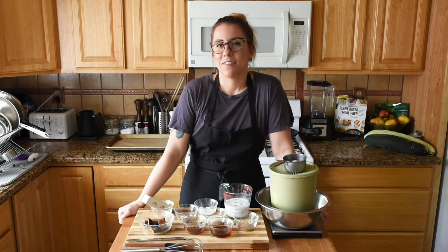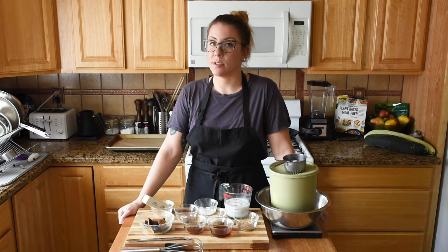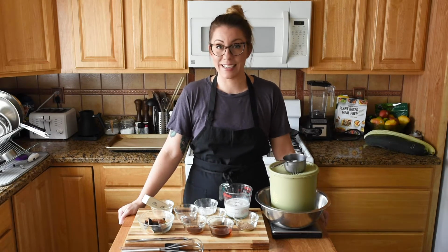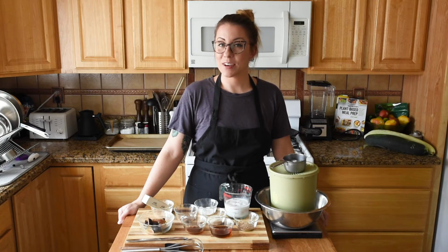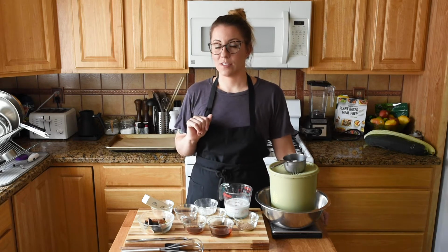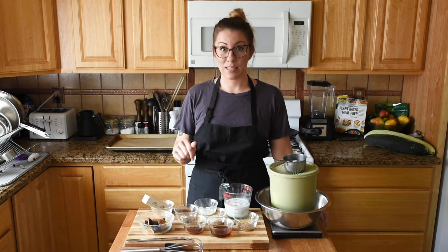Today we are making Figgy Maple Scones. Nice little breakfast treat or even a snack. Either way, they go great with a cup of tea or coffee. And I'm doing this just in time for the end of fig season, so hopefully you have some figs on hand. I was able to find two kinds at Trader Joe's for this. So run out, go get some figs so you can make this recipe.